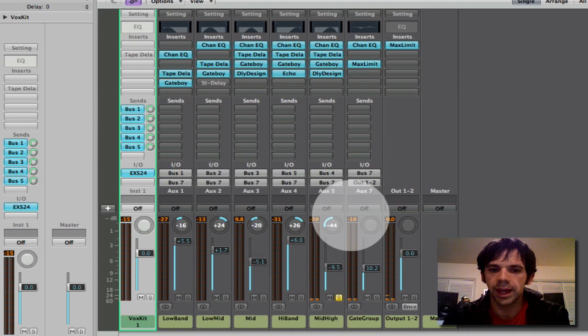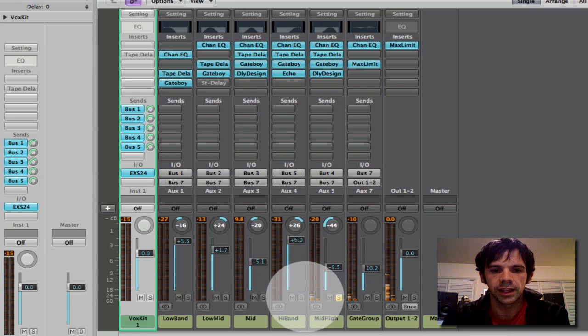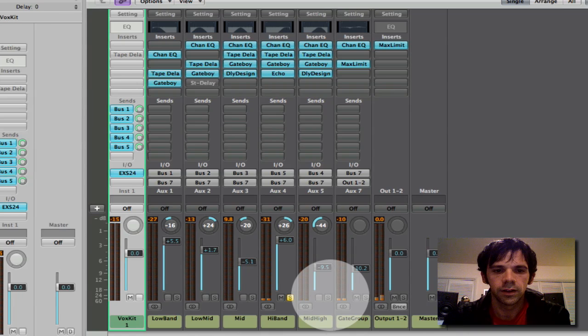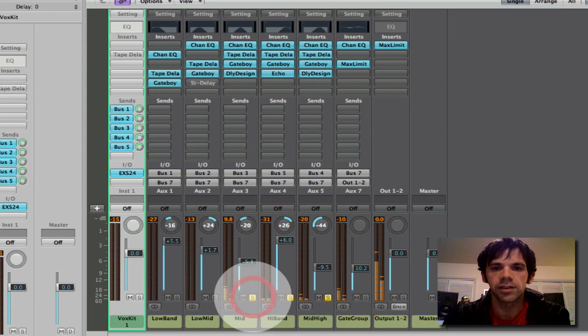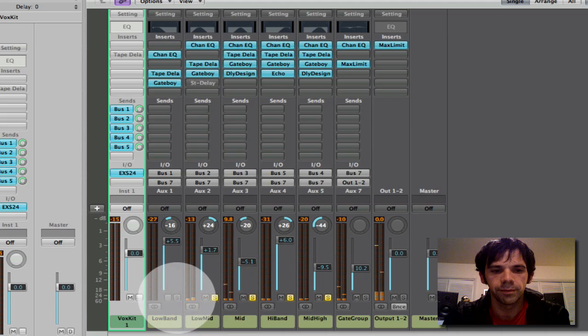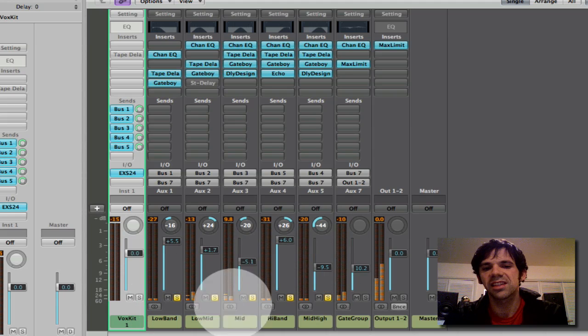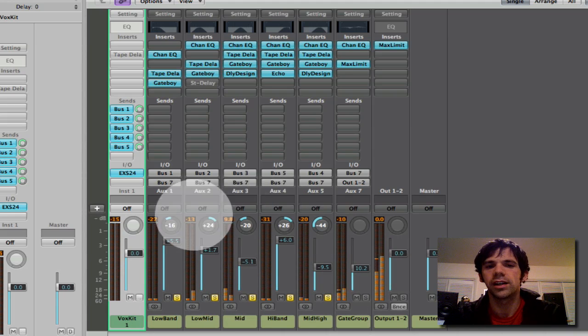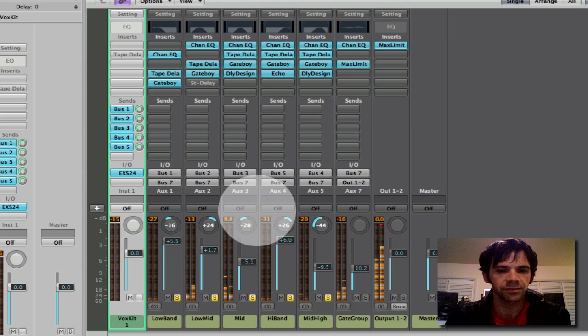I've got this one panned a bit, and it's a little bit quieter. Then here's the high band. And then here's a few of them, or all of them. I can adjust these levels to get the balance I want in the frequency spectrum.